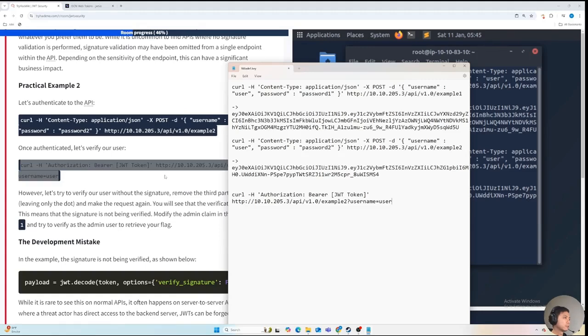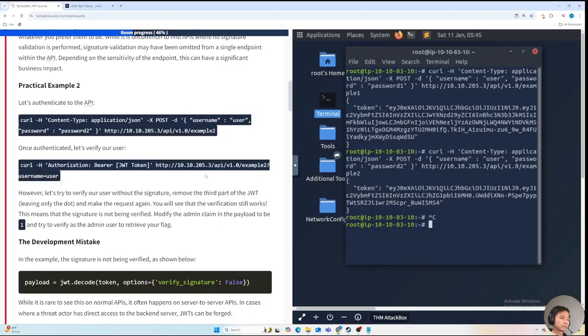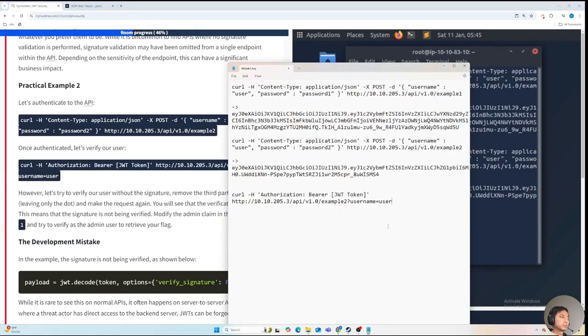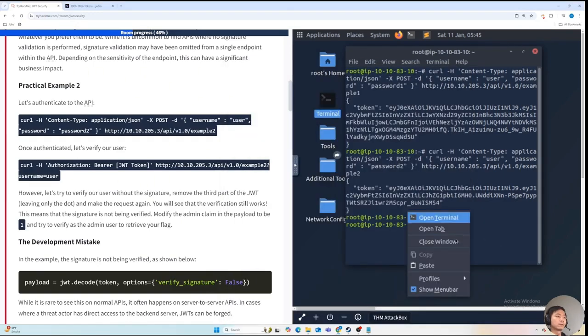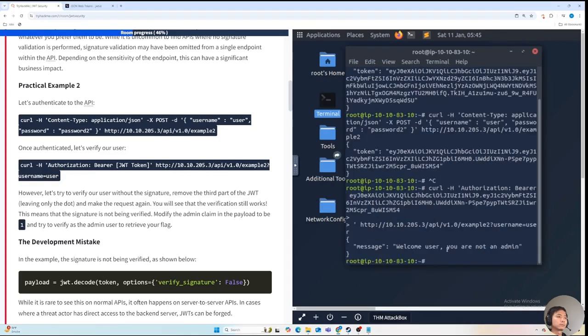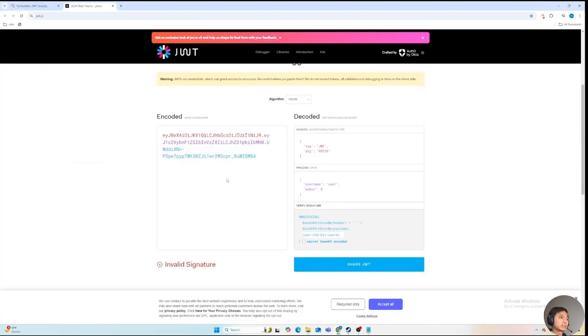Is it? Oh no, it's using the get request. And we're going to put the token values right here. Welcome user, you're not admin. Okay. As we can see right here, yes, admin 0, meaning that this user is not admin.